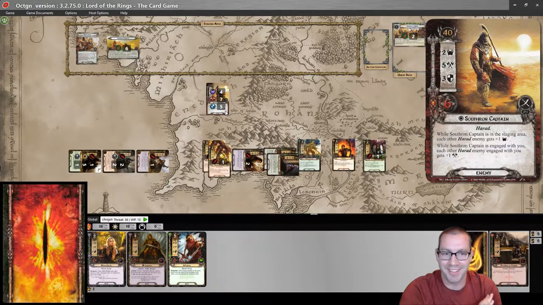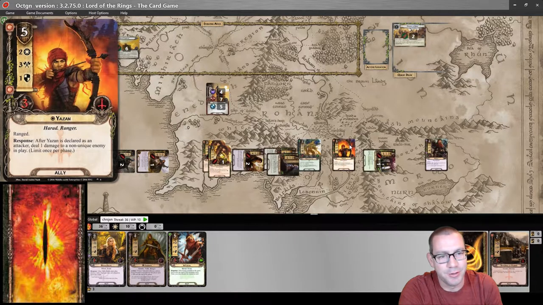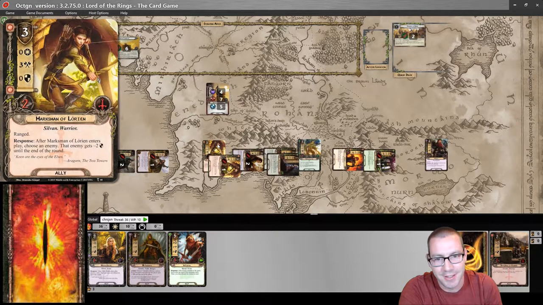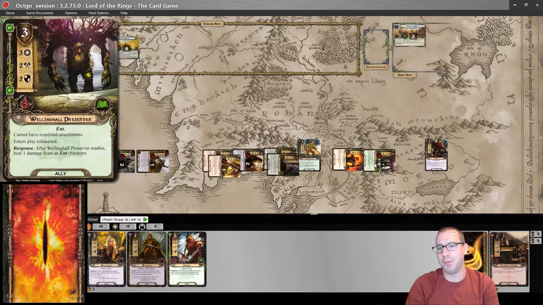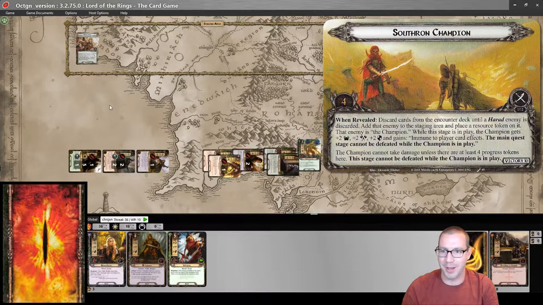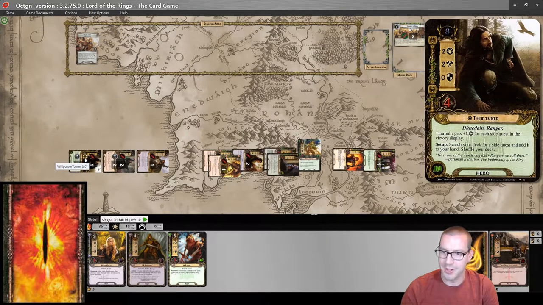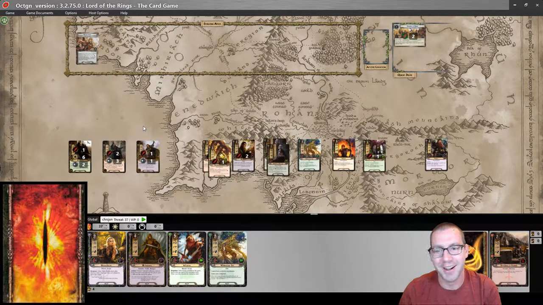Okay, but I survived. Alright, and I will do 2, 5, 11, which is just enough to kill the Southron Captain, and get me my Welling Hall Preserver healing this round. Add Southron Champion to the victory display, bringing Thurandir up to 6 willpower. Ooh, all right, we are on to the next round. All right, it's round 12.